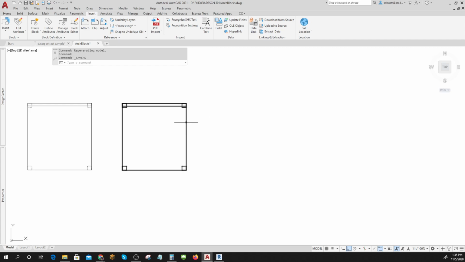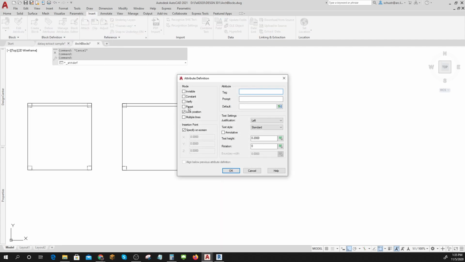If I want to know all about this chair, like width, depth and height, and what color it is and the material and where to buy it, I can do some cool stuff. I can define something called an attribute. And it's just some text. So I'm going to say width.